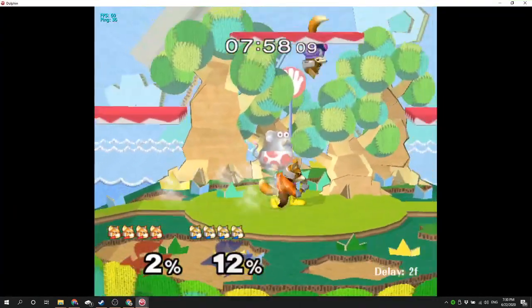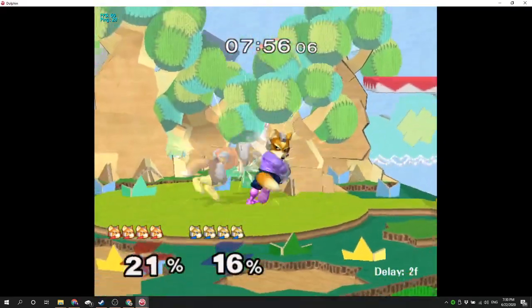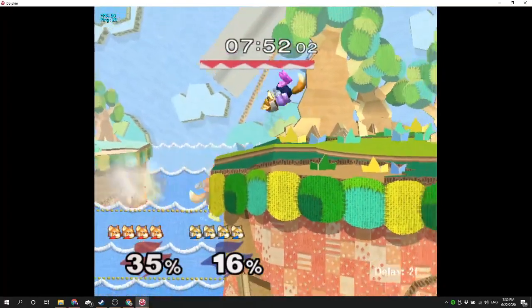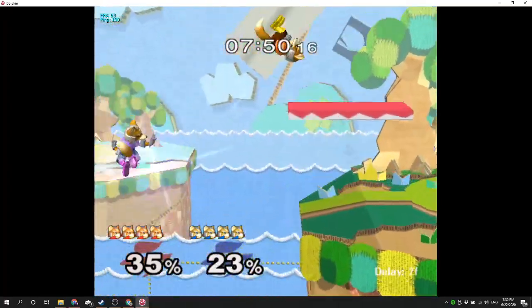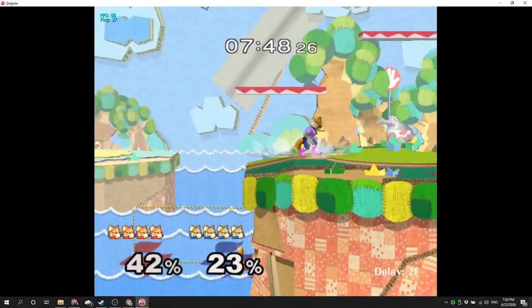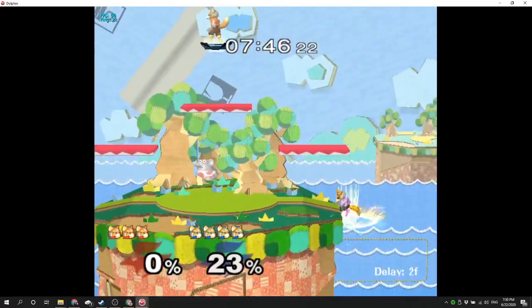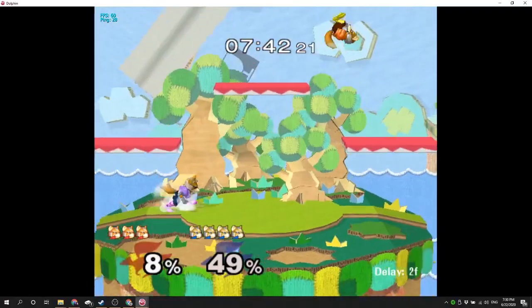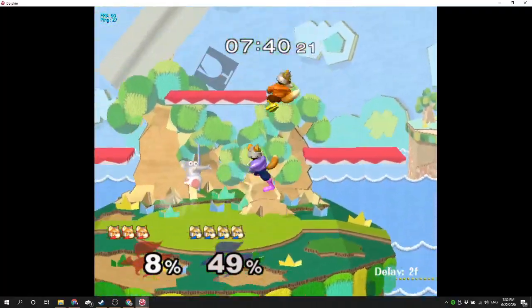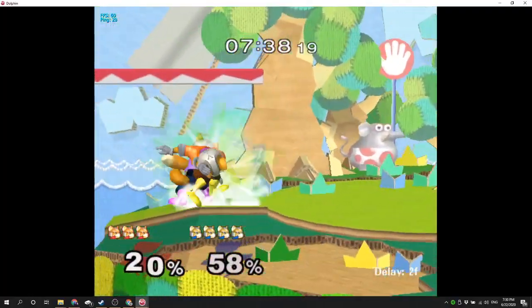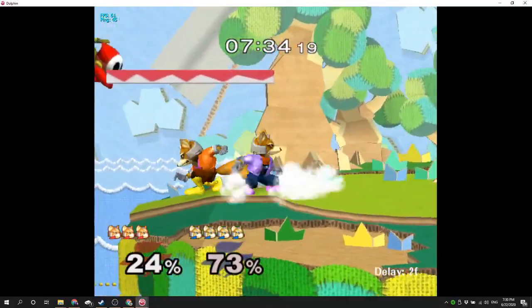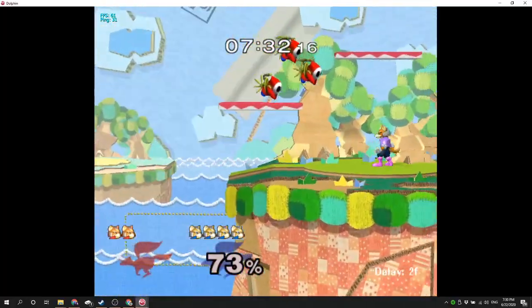You'll notice, because of rollback, it's basically predicting the next frames, rather than trying to calculate the next frame after it receives the input. And this is crucial for a lot of old games becoming faster and being made online, so you don't have to do as much transmission of data and important packets, because packets get lost all the time online. And if you lose a packet, oftentimes that will lead to your game pausing and freezing.